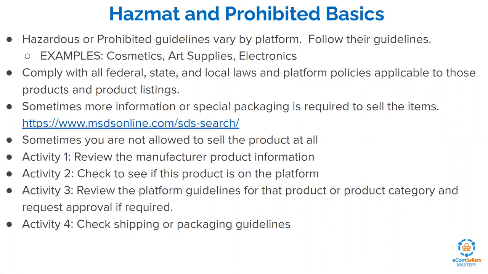So the MSDS sheet is necessary. Most of the time, if you are buying an item, you can contact the manufacturer or distributor if you can't find it online. So sometimes I will type in the name of the product and type MSDS in Google, or the name of the product and safety data sheet, and then the document will come up. You can download it and attach it to the case on Amazon or whatever platform you're selling it on. So you make sure that they have the information that you need for those specific things.